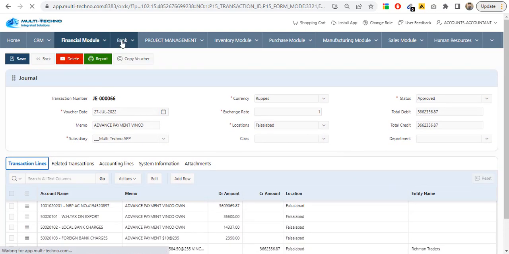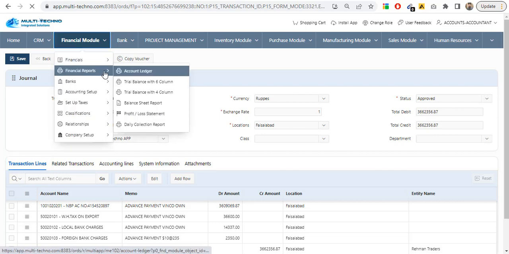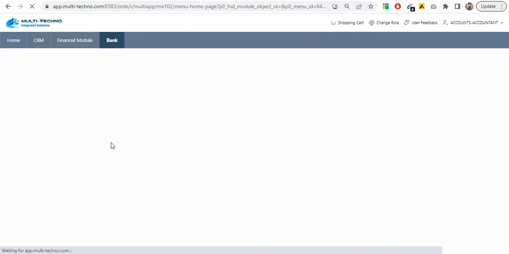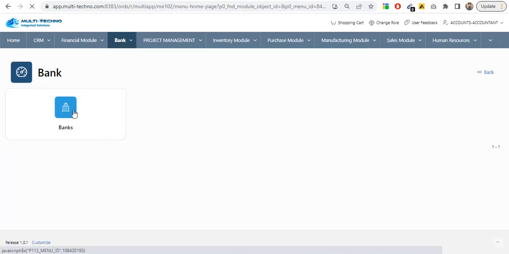Next we have the bank payment and bank receipt vouchers, and cash payment and cash receipt vouchers. Let me show you the banking module of the ERP, which has make payment voucher, make deposit, and employee advances.